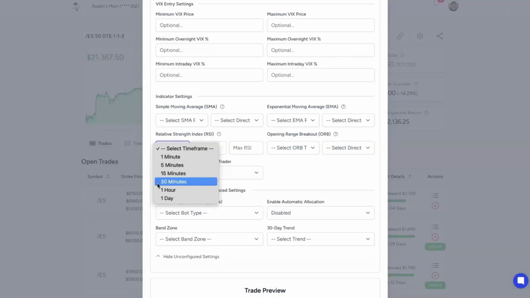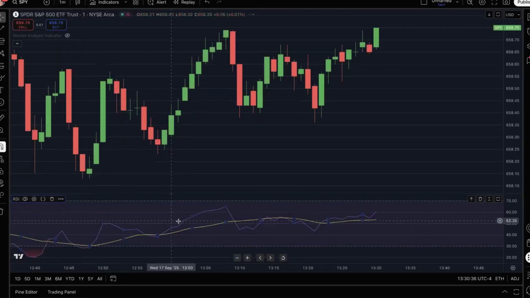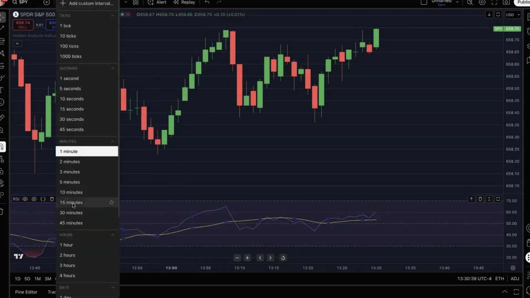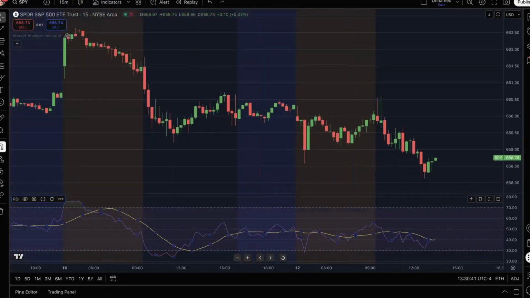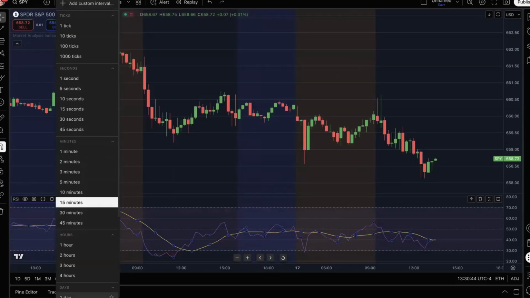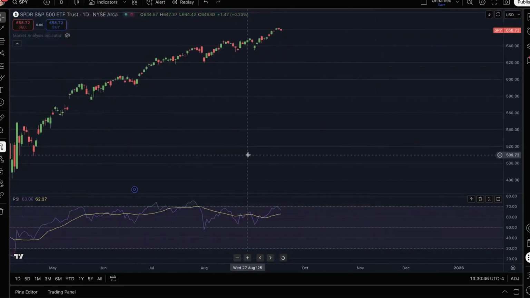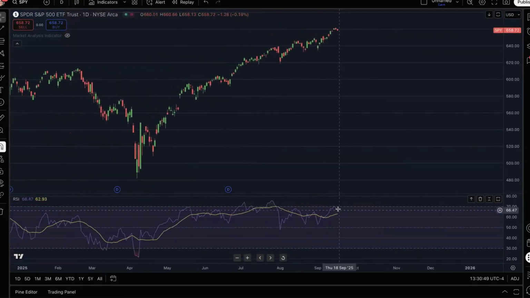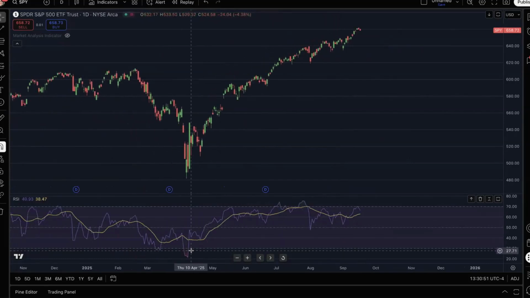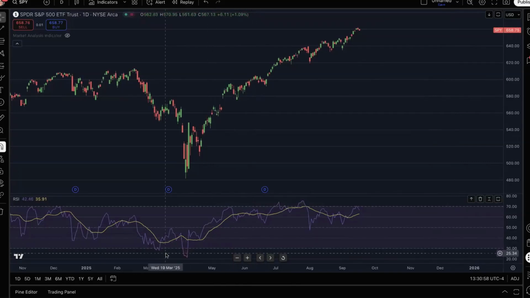You just pick the time frame. So 1 minute, 5 minute, 15 minute would mean changing this to a 1 minute chart, and that would be that RSI. A 15-minute RSI would look like this, and a daily RSI would look like this. For those who aren't familiar with RSI, the RSI is this purple line. You can see here when the purple went below 30, that's like a dip buy zone. It triggered here and bounced. It went way below, triggered here and bounced.